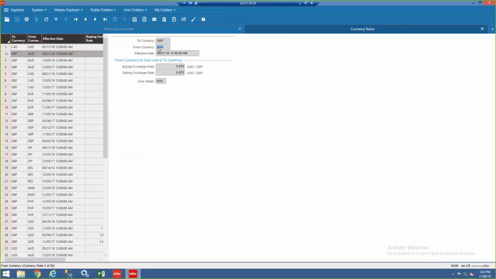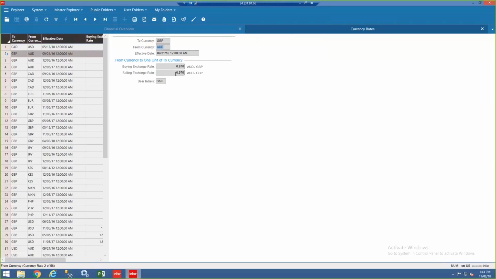So if we got any Australians on the phone, I hope I'm correct on this one. But anywho, talking about the effective date, it's going to take the most current effective date that's within the system, and that's what's going to apply the buying and selling rates for whether it be on a customer order or a purchase order. So at the end of the month, you have the capability to then do unrealized realized gains based on the current exchange rate.